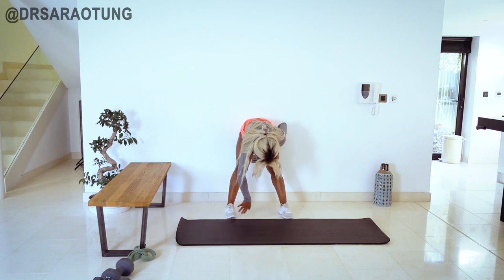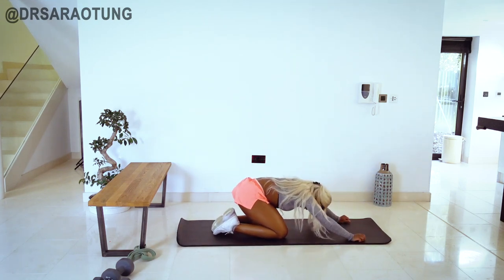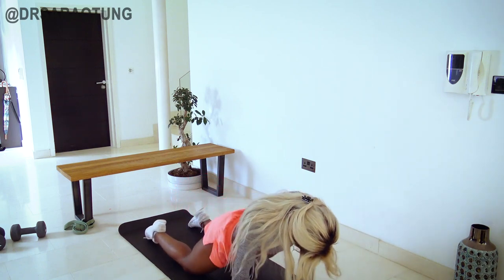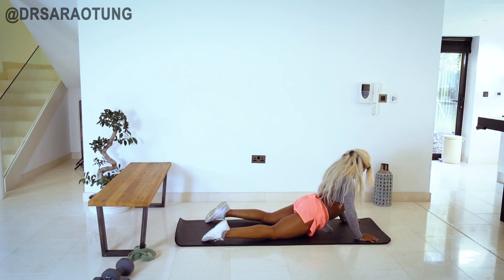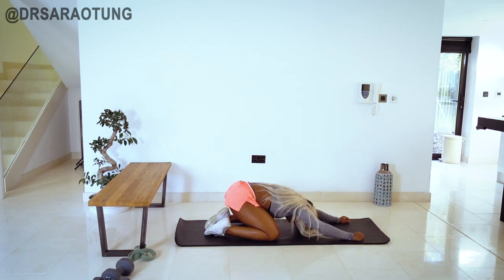So reaching over for the toes before we come down onto the mat, pushing the hips back, stretching out the lower back in child's pose, breathing deeply before we reverse and stretch out the front of the body, feeling that stretch in the quads. Oh, that feels good. You can roll the head and neck as you see fit. And we'll just repeat those two poses.